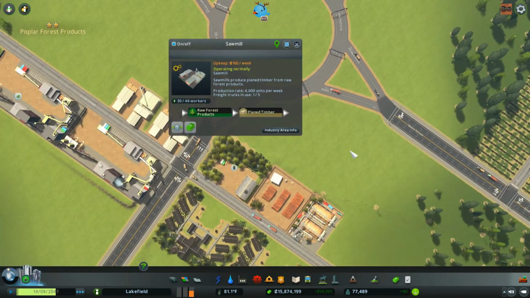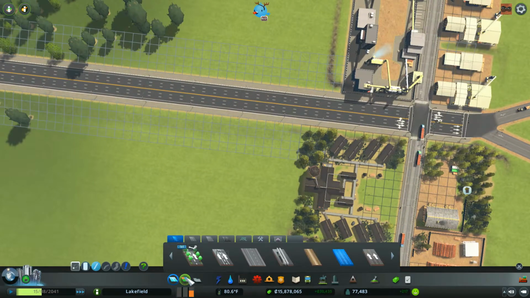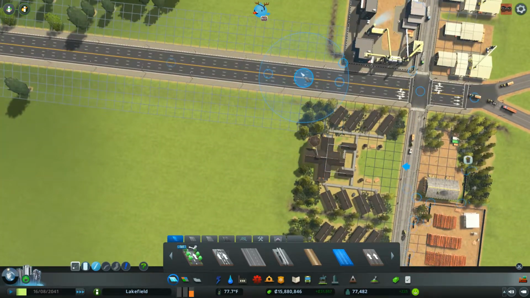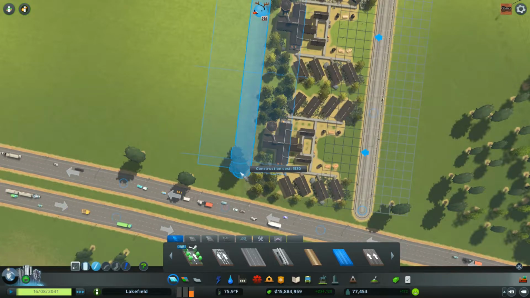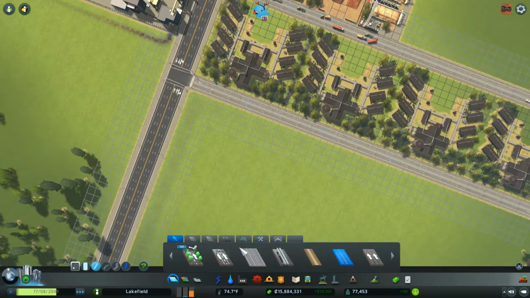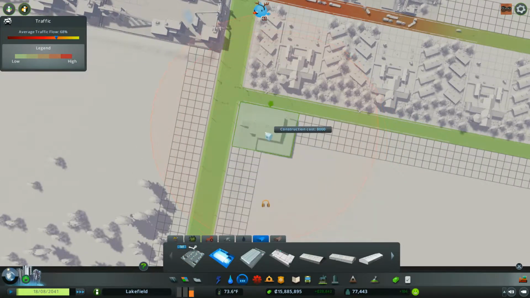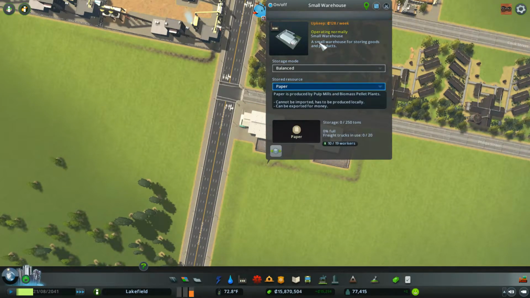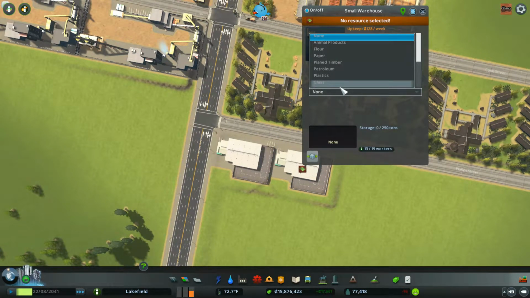And what I am going to do right now is set up another thing here. Let's make another road right here. Connect that. No, we don't want to connect it to the highway. But what I am also going to do is set up a couple small warehouses. So we'll click on our warehouse, we'll go to small warehouse, and we'll put one right here and one right next to it. And what we will do is store paper in that one, so all our paper product will go from there. And I think we have one for plain timber.